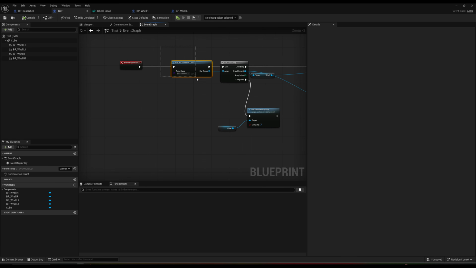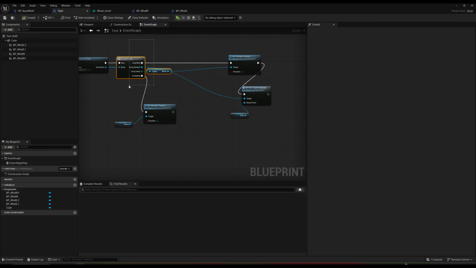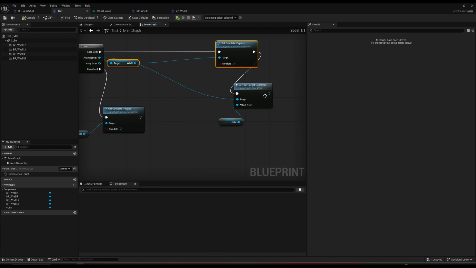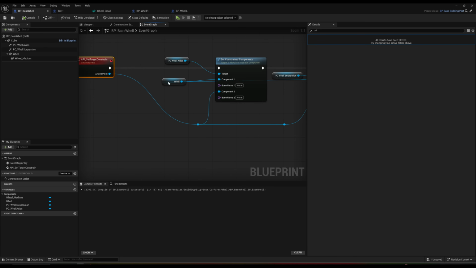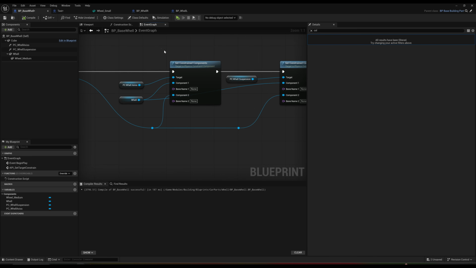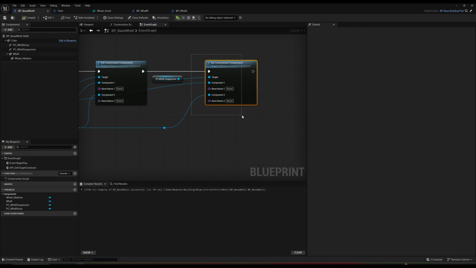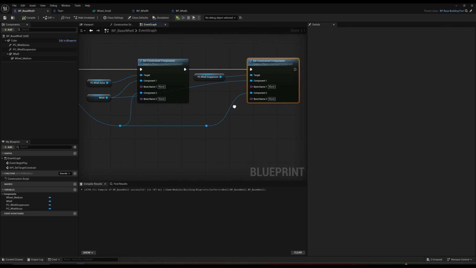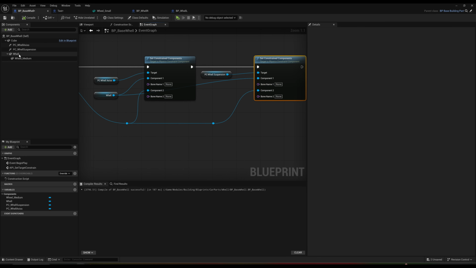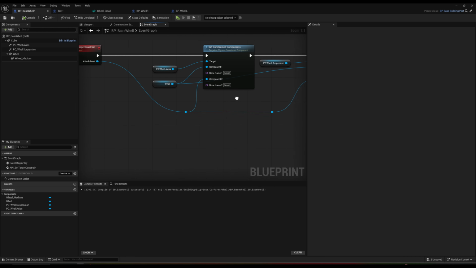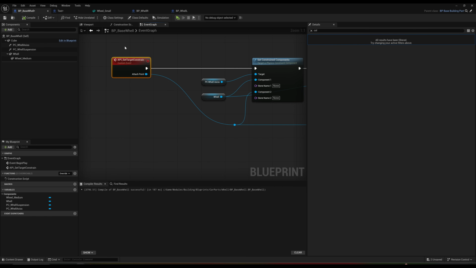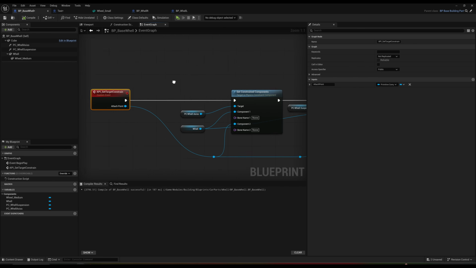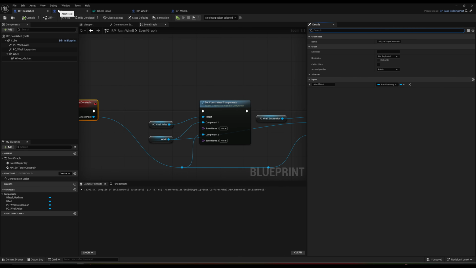So what I do is that I get all the wheels, I loop through all of them, then I simulate the physics, and then I call this method that I created called API set target constraint. And then what you're going to do is that on the wheel axis and the wheel suspension, you're going to set constraint components, this one here as well. And you just basically have it like this. You're going to pass the wheel here as component 1, and component number 2 is the attach point, right? And in this way, it will attach and simulate the physics for you, all right?